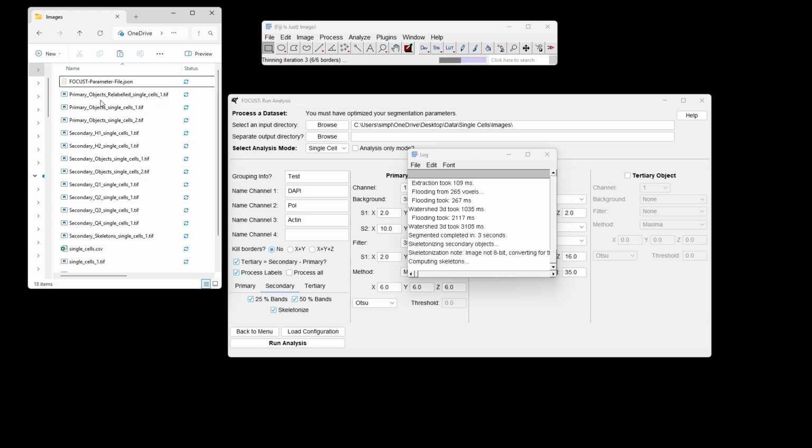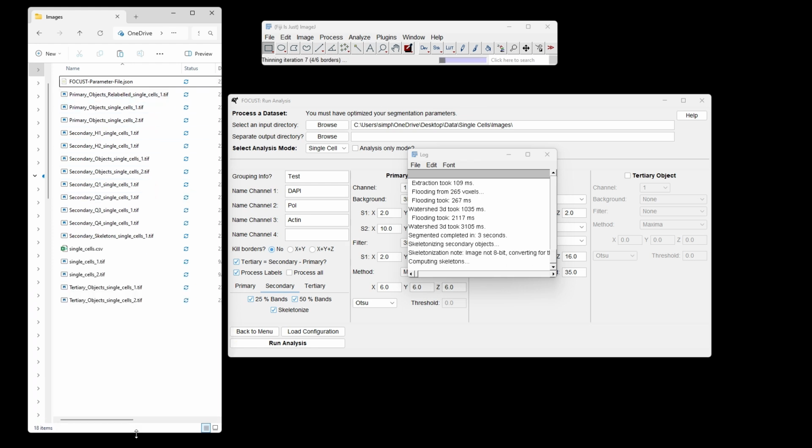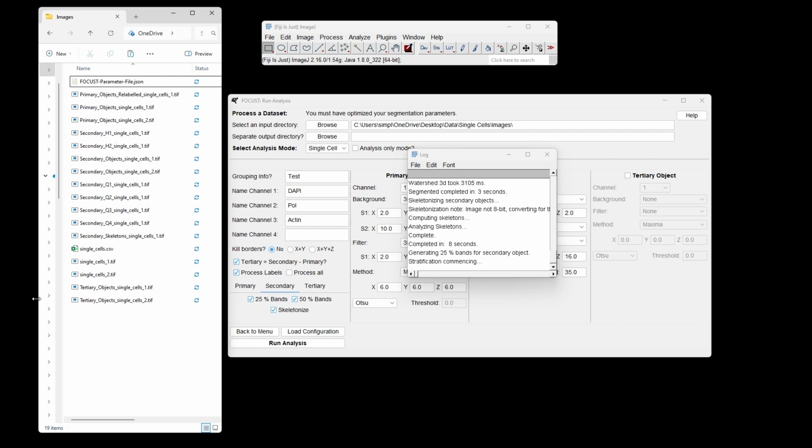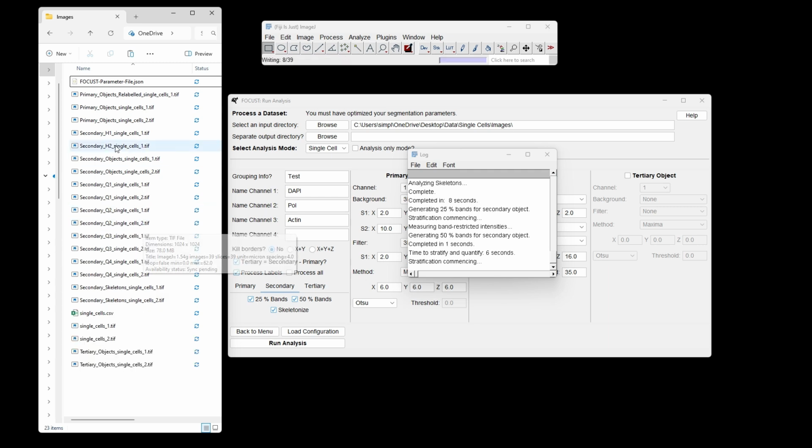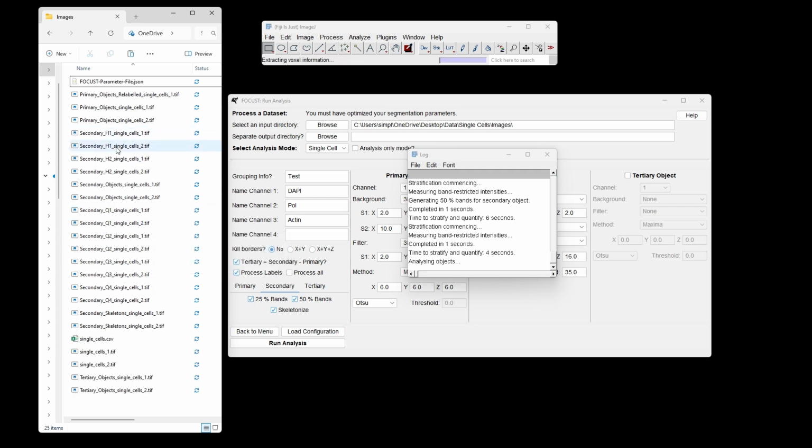And we can also see in our outputs that we have a large number of images now, actually encroaching on our space here. So notice that we now have secondary objects Q1, Q2, Q3, and Q4, as well as secondary objects H1 and H2.